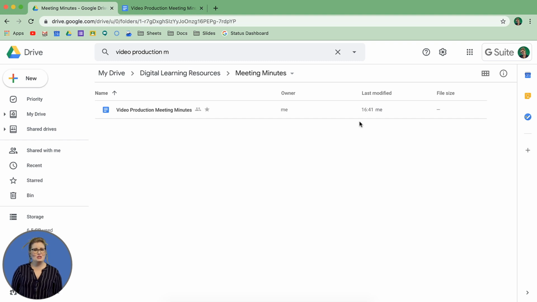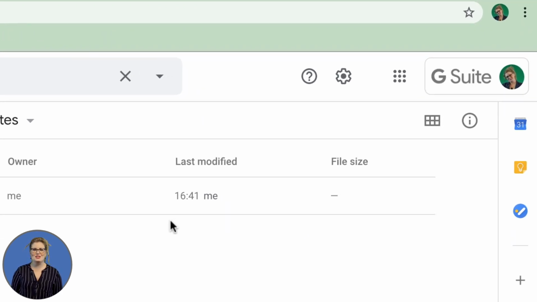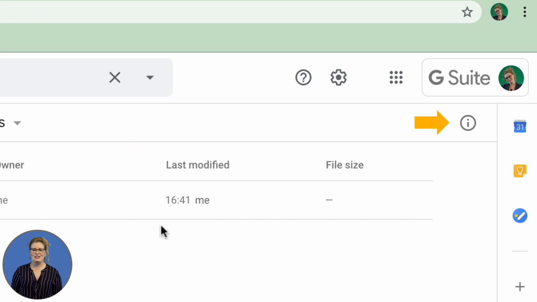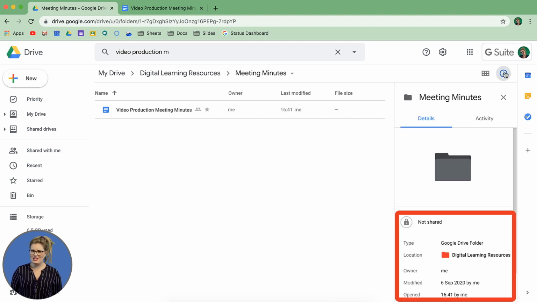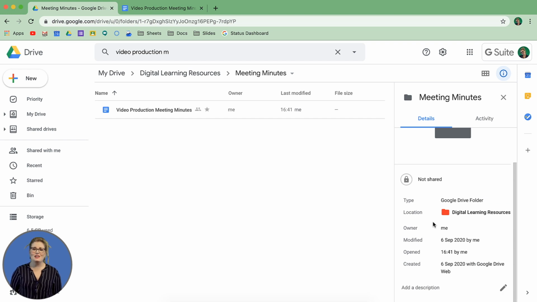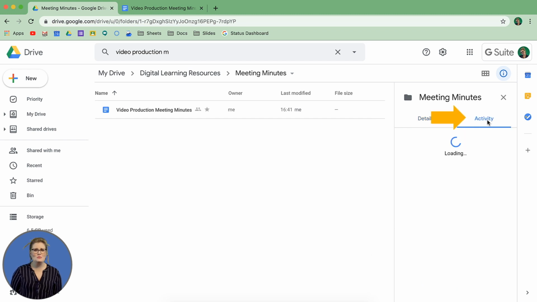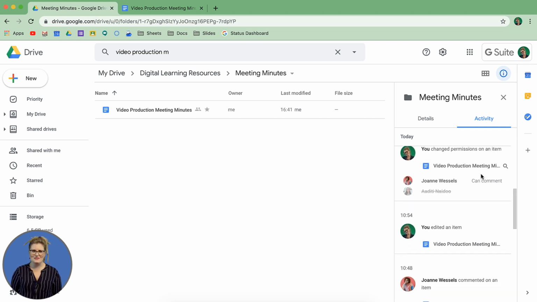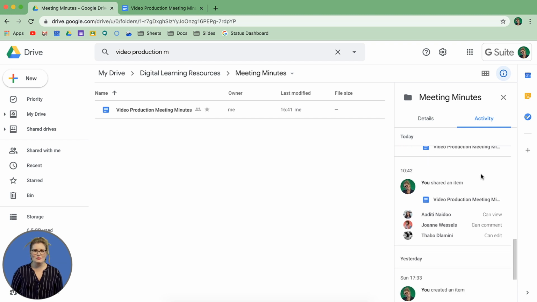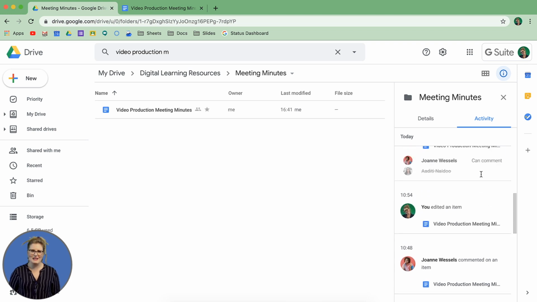You are able to access the document or folder activity by simply selecting the document or folder and using the little eye icon that appears at the top of Google Drive. Here, you will be able to see if the document has been shared, who it has been shared with, what type of file it is, the location, the owner, and a few more details. If you need to, you can add in a description as well. Here, you will also be able to track all activity from within the folder or document. If you are accessing the activity of a shared space, you will be able to see who it has been shared with and if they have made any edits or changes within that collaborative space.